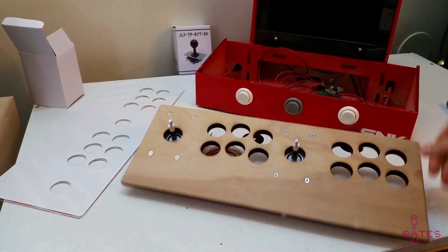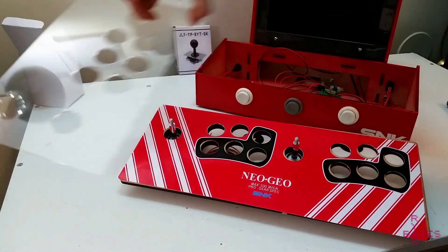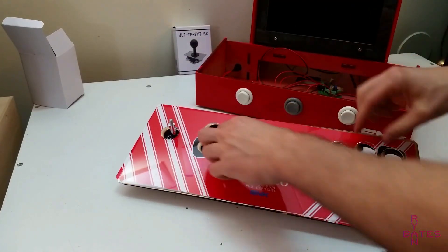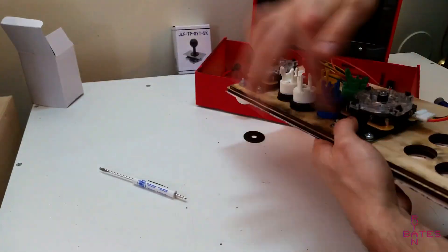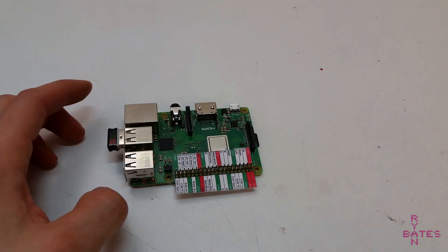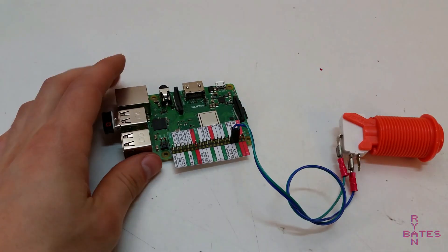The business end of this arcade is the two-player controls, which are stuffed into as little space as possible. I've already installed the joysticks with nuts and bolts. The control panel assembly is finished with the artwork layer followed by the clear acrylic panel — arcade buttons with nylon nuts keep the stack secure. Each arcade button connects to a specific GPIO pin on the Raspberry Pi. Each button needs a signal wire and a return path to ground, and pressing the button closes the connection so the Pi senses a button press, which is passed on to the software.